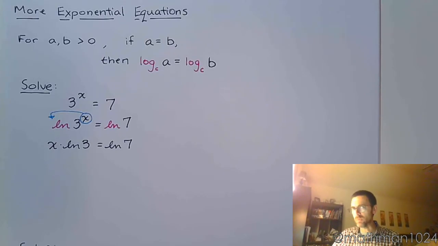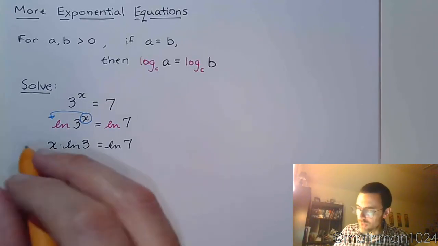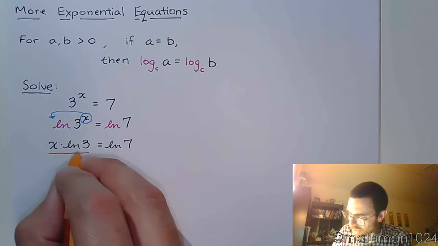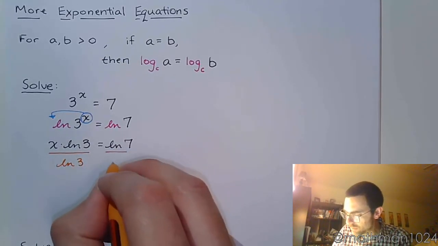You don't want to convert them to decimals. Leave them exactly as they are because these are exact values. So in order for us to get x by itself, we just need to divide both sides by this factor of the natural log of 3, just like this.